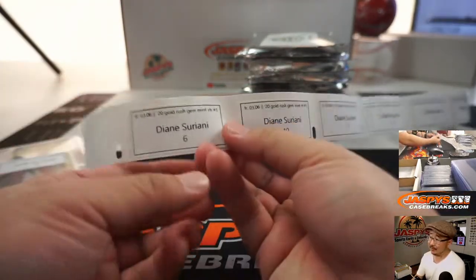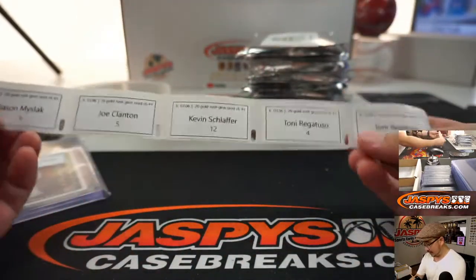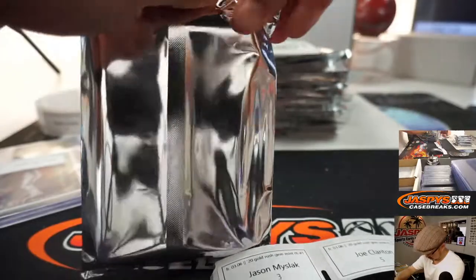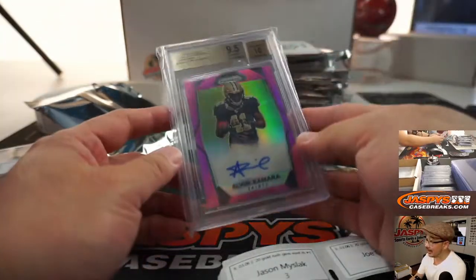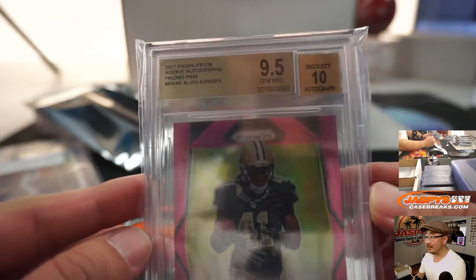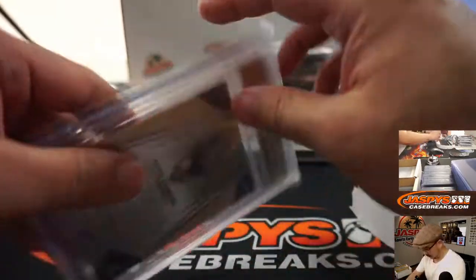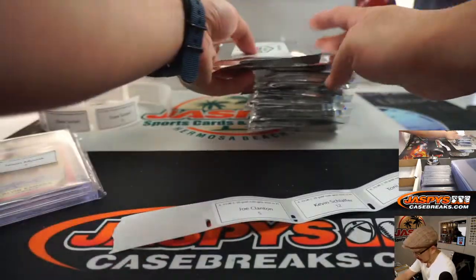All right. Diane, I'm actually going to make an executive decision. You got so many here. I'm going to skip you and go directly to these guys, and then we can just go back to back to back on your stuff. So Jason M., you have 3. There we go. And Jason, you're going to get an autograph. Alvin Kamara, 9.5 10 from Prism Football, 2017. Pink rookie auto, 9.5 10. That's strong. They're already team bagged up, so that's also helpful. Thanks, Gold Rush. Gets into the shipping queue faster for you as well, ladies and gentlemen.